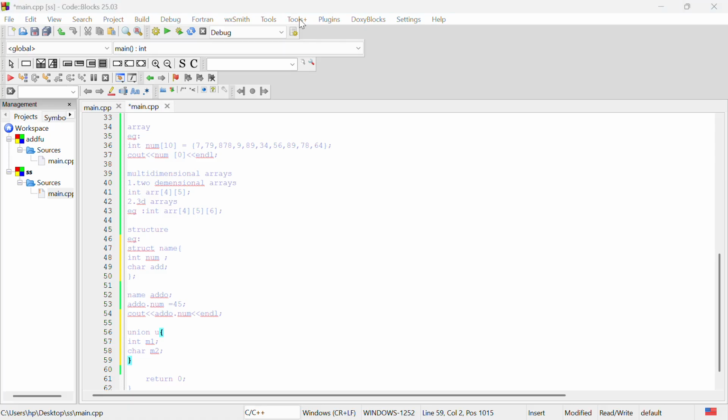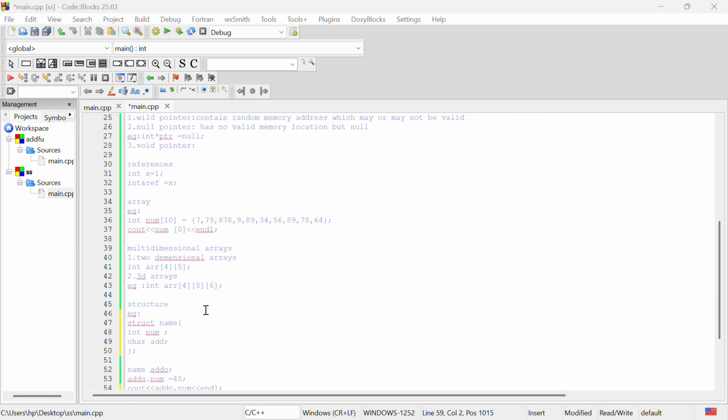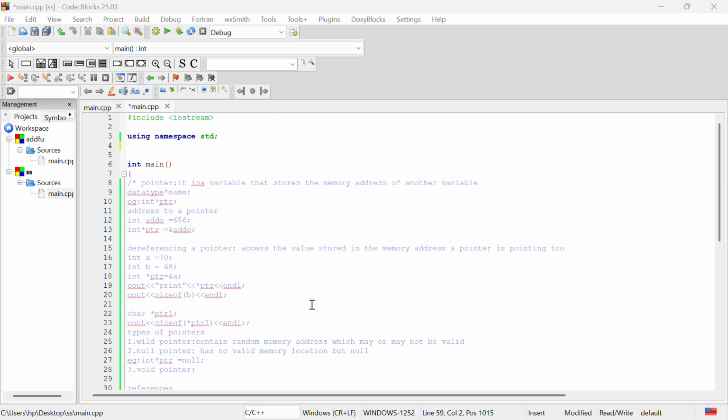But in a union, one member can access a variable, like let's say three members can have access to the same variable. One member of a union can get access to the same variable. That's the difference between a union and the structure.